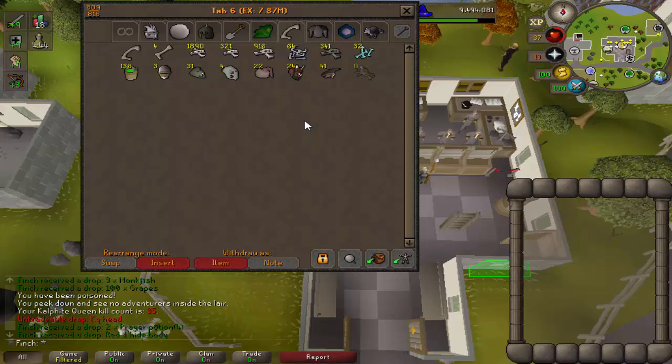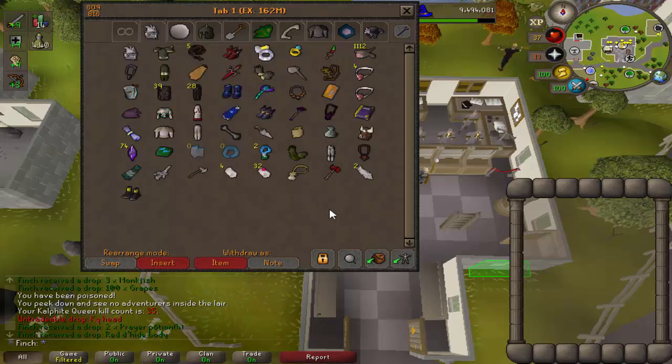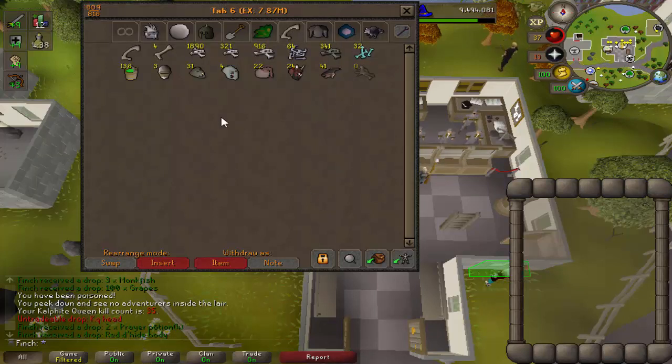But otherwise I can just kill a few blue dragons, and now that I've got access to the Myth's Guild, that shouldn't take too long. So yeah, I'll start working on that and the thieving as well.